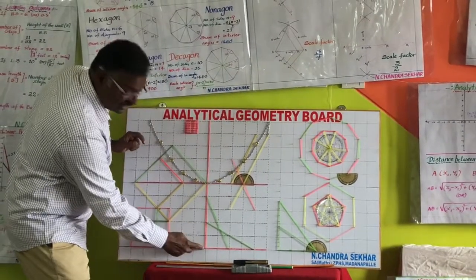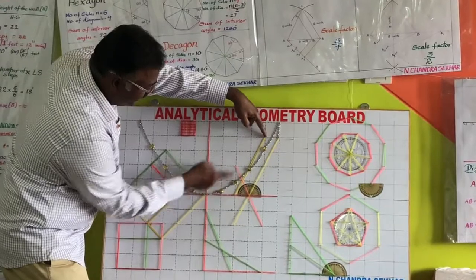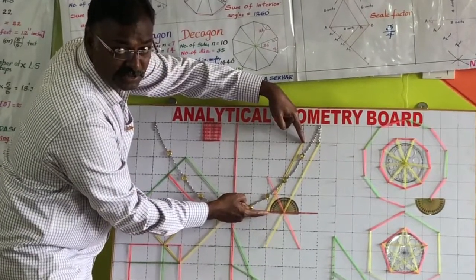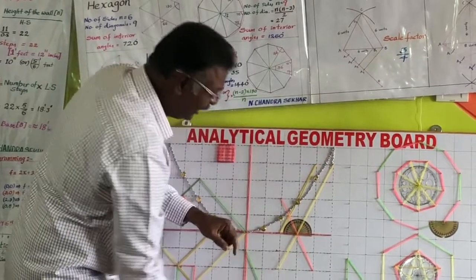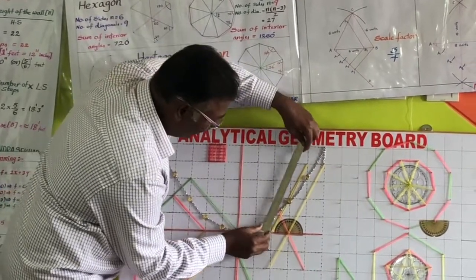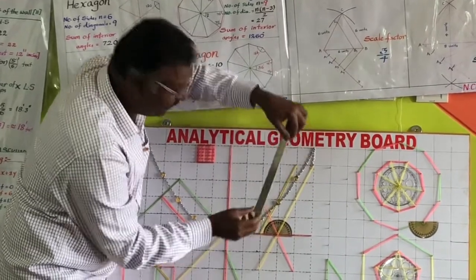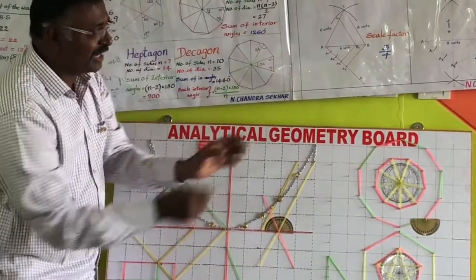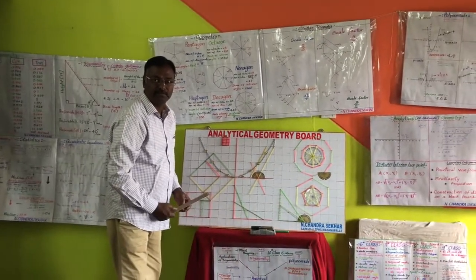This is, for example, an axis, this is the x-axis. Here, this is the line. I want to find the distance between the 2 points. I find any 2 points on your board, and these 2 points I want to put like this. This is the scale. Using the scale, I find the distance. Like this, I want to verify the distance between the 2 points on this board.